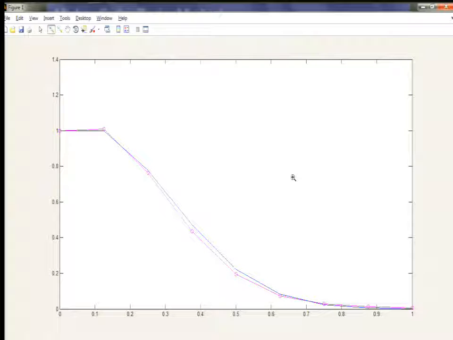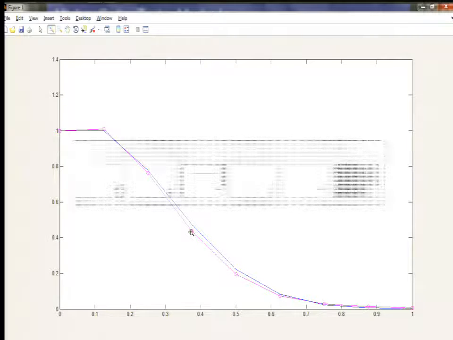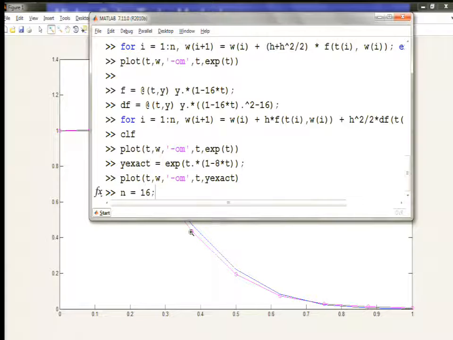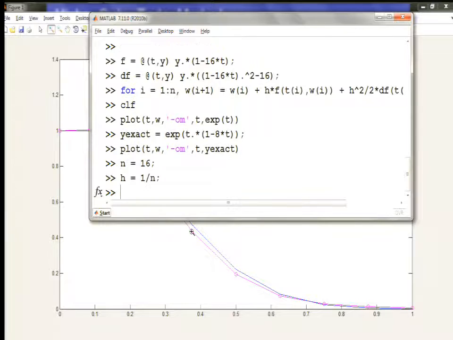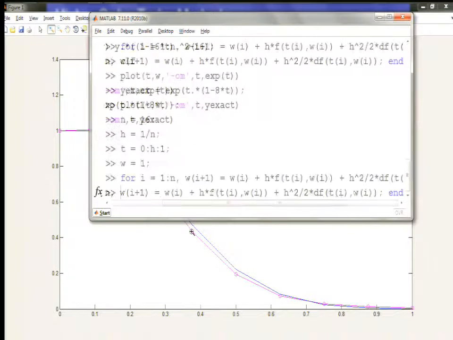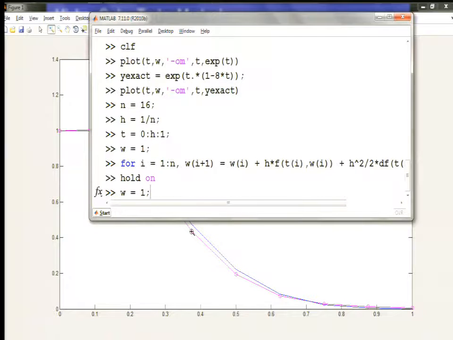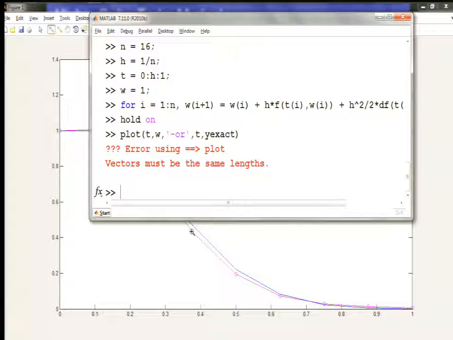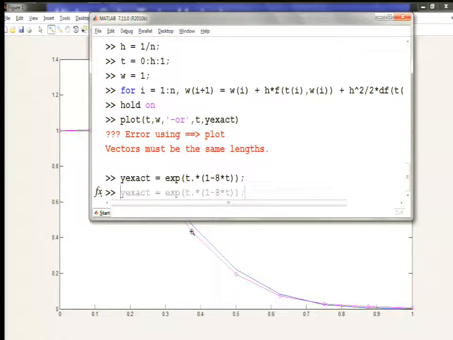So you have to ask yourself, what is it that you want? But suppose you are interested in the rate, some sort of ratio here, then this looks pretty good. Let me just do my trick of doubling n from before. I had a new t, and we recompute and see if this improves it. Oops, I messed something up. Yeah, I need a new y exact.